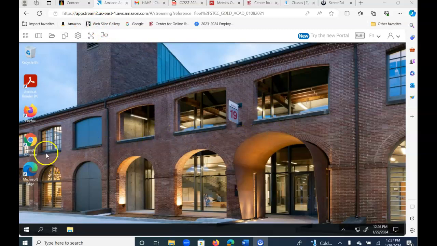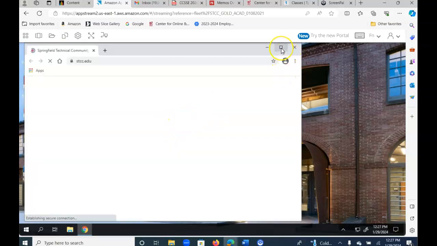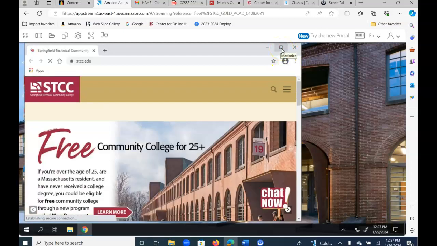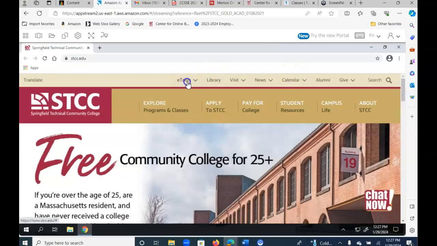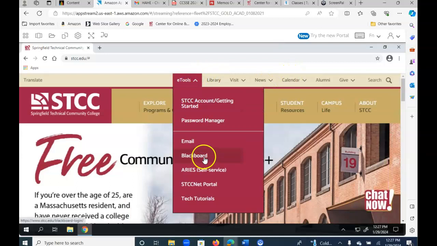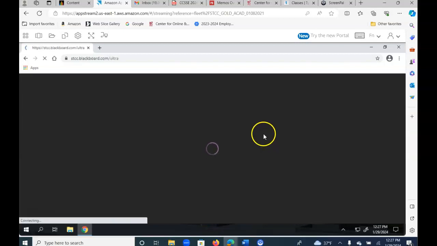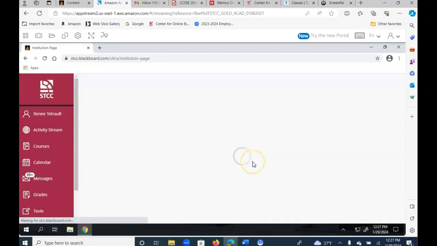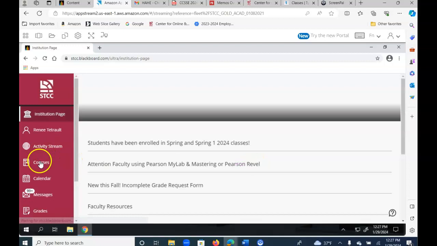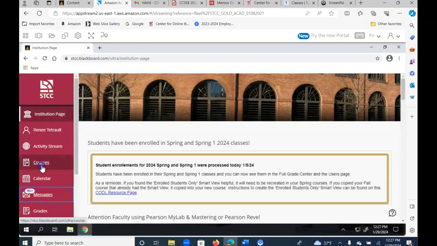So now that I'm in the virtual desktop, I'll open Google Chrome or Windows Edge or Firefox. And then I'll make this screen a little bit larger. It's taking me to the home page for Stick. And then I'll choose eTools and select Blackboard. And because I already logged in, when I click STCC account login, it'll take me right to Blackboard. And then you'll go to your course. Courses.